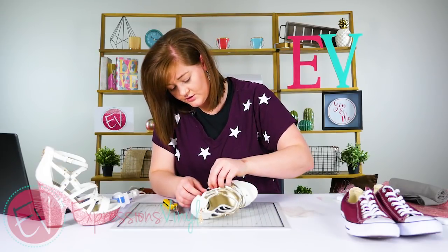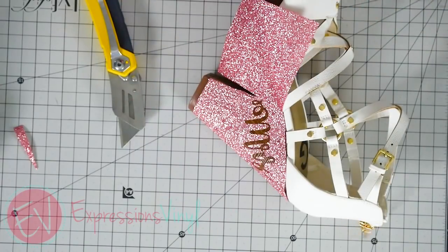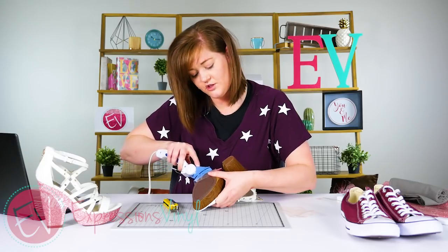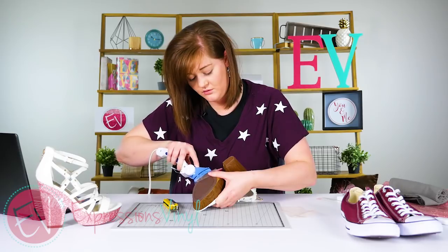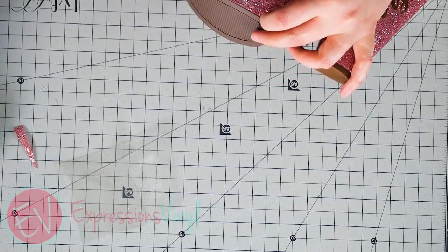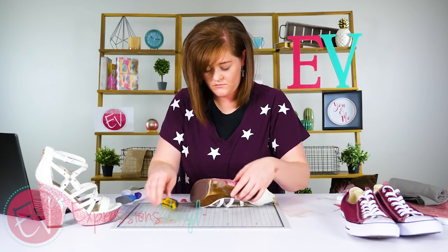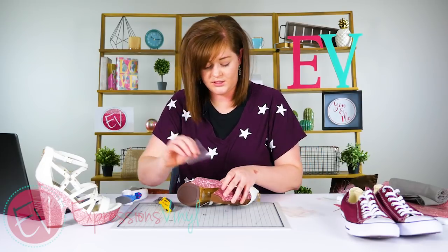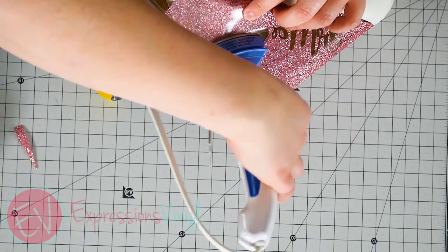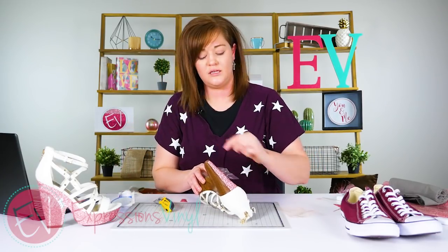Okay, and then once that's down and secure, just take that carrier sheet off so that it can conform a lot smoother. And just keep moving it down. Okay, and just be mindful again of your sole seam. Same thing as before that we did right here, just do along this same seam. Just fold your carrier sheet down inside and kind of bend the heat transfer in. And then if there's any excess on the inside, you can just go in and trim it off.